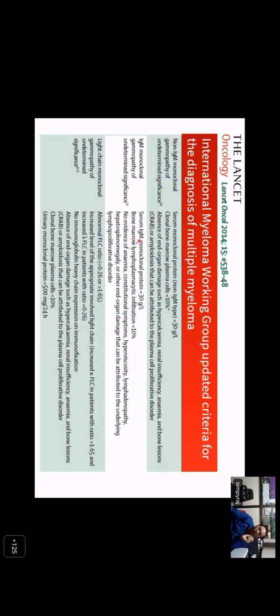IgM, of course, if you have IgM kind of monoclonal protein with everything else the same, then it's IgM gammopathy. Then if you have light chain aberrancies, that is increased light chain, with similar kind of features, and the ratio is normal at 0.26 to 1.65, but if you have deranged levels, then you can consider light chain monoclonal gammopathy of undetermined significance. And then there is monoclonal gammopathy of renal significance, that is MGRS, where you have renal symptoms indicated by increased creatinine or decreased GFR.